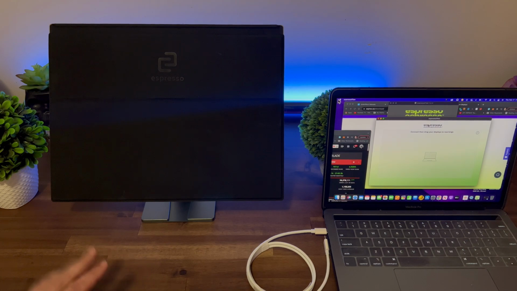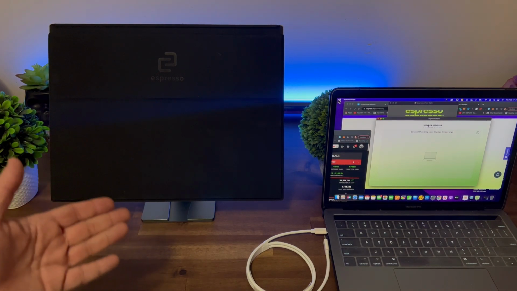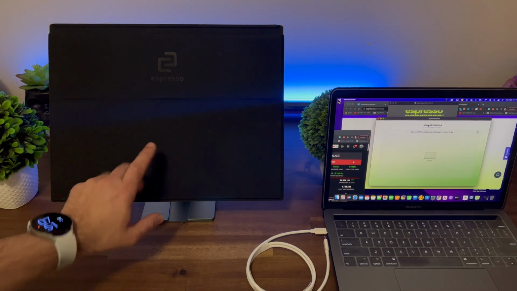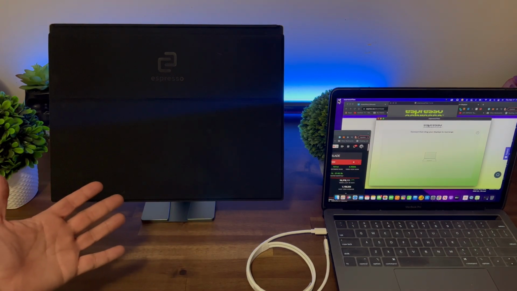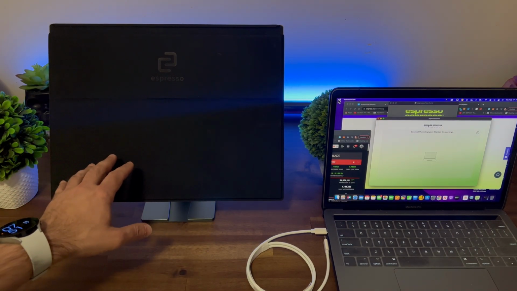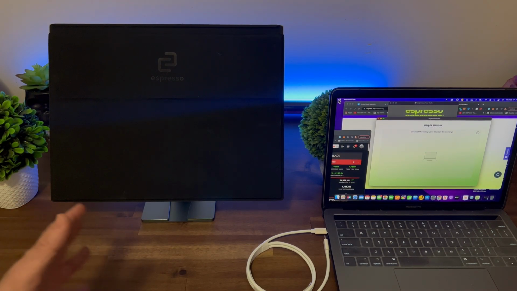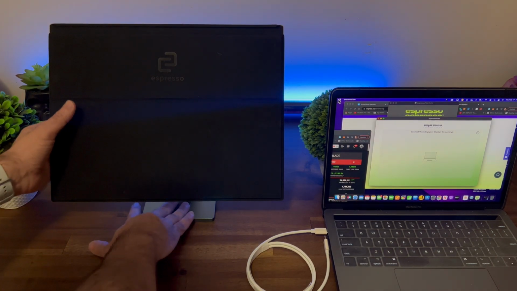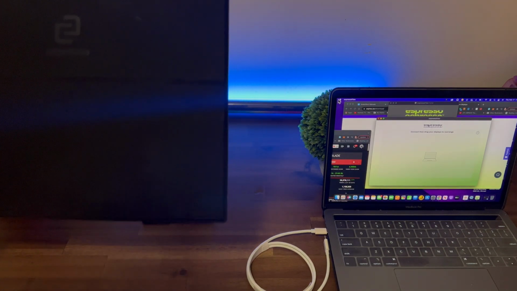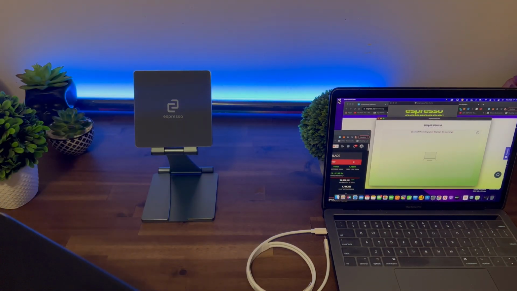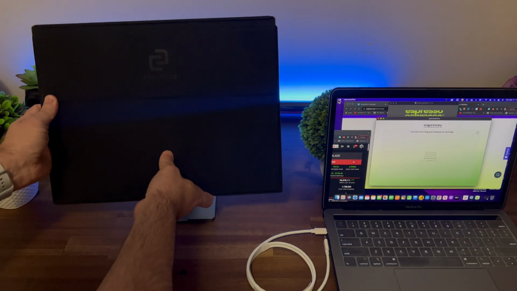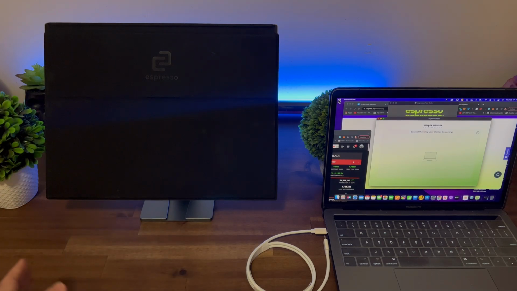mount works. And you'll notice one of the things I wanted to test out is, can you use the display cover with the mount? Because if you get a portable monitor, you do want to have a protective cover if you're going to carry it in a bag, and then if you're going to use it as I illustrated for display purposes. So first thing I want to do is I'm just going to lift it away just like this, and you notice I didn't really put in a lot of effort because it's magnetic, right? Let me go ahead and put it back. All I'm going to do is I'm just going to place it right here, and that's all there is to it.